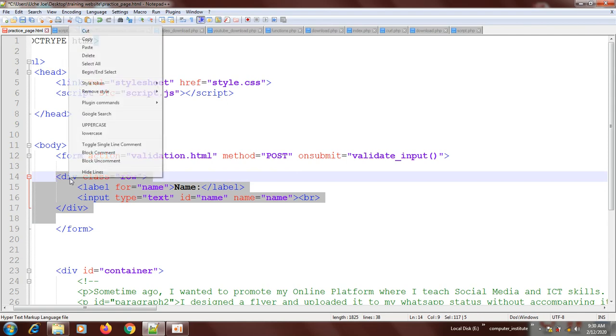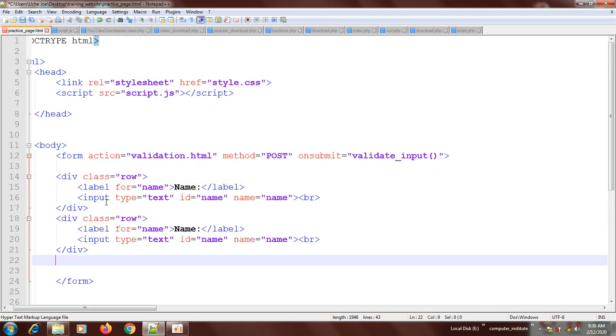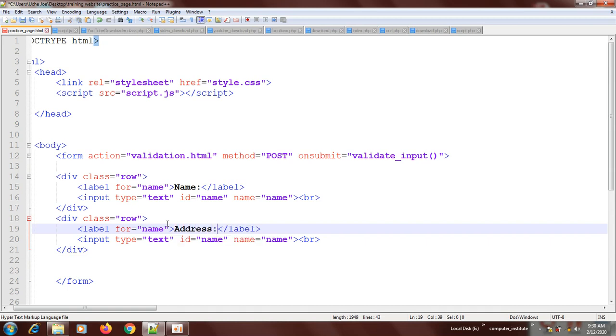Then you copy it, and you change the second name. Maybe you say address. It depends on the form you are building. Then type for, and put the address here.